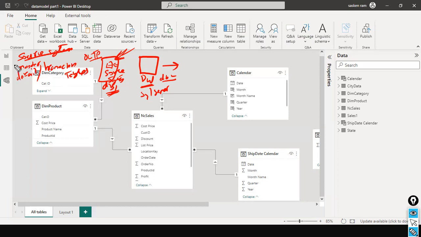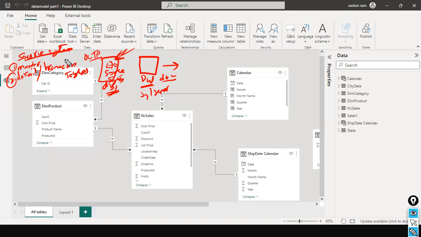In the master tables, multiple tables will be there, like the product table, address table, customer table, and store table. Then order transaction, order header, and likewise the product category table. Different tables will be there.